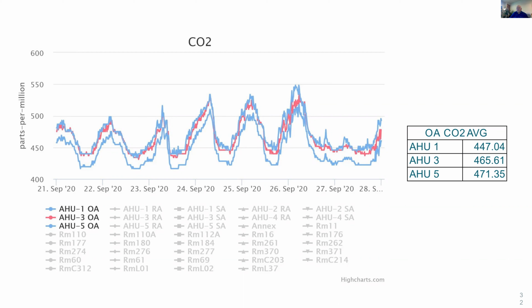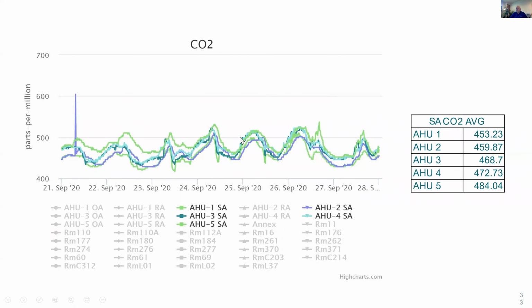So here you see, the reason you want to look at the outdoor air, not so much for labs, because it's 100%, you look at the supply air after it's filtered. But the outside air is important for the non-lab spaces, because you can't just say that here's the CO2 level outside, because right here you see that it varies from maybe 425 to 525. It depends on the time of the day. It depends on time of the year, what's going on outside. So you really need to measure what's going on inside.